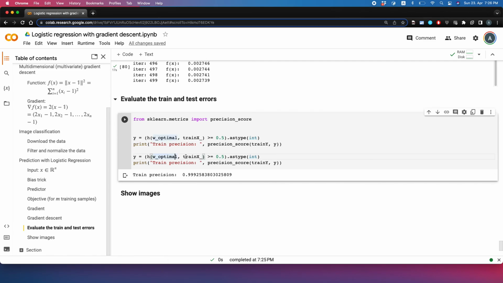Okay, so now we need to adapt this piece of code to work with the test data. It's going to be test here, and we also need to make sure that we're using test labels.